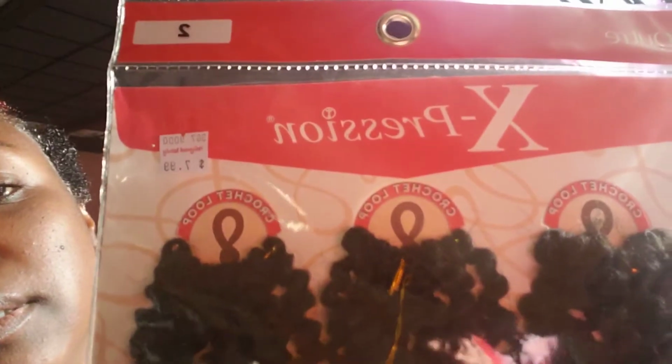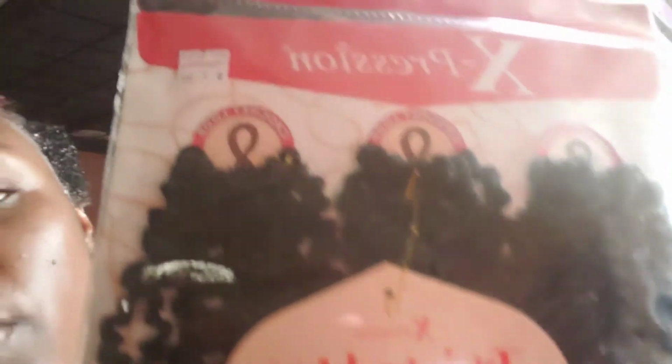We're gonna worry about the sides later. Right now, I'm just showing you how I'm going to crochet this hair in. This is the hair that I'm using. I ain't worried about the red at the top. I just went on and got the number 2.